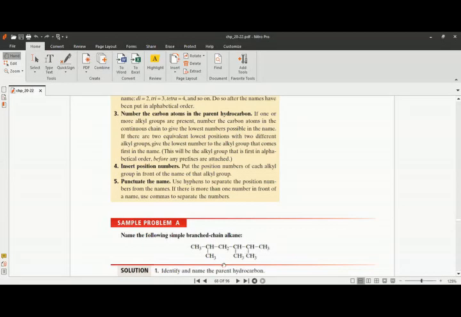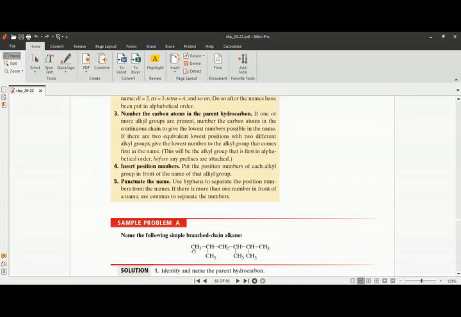First of all, you should choose the longest straight chain that you have, as we explained before. Should I choose this one as a straight chain, or bending like that, and I have a branch here? Of course, the easiest way is to use the straight chain. Why? Because this is the longest number of carbon atoms that you have.